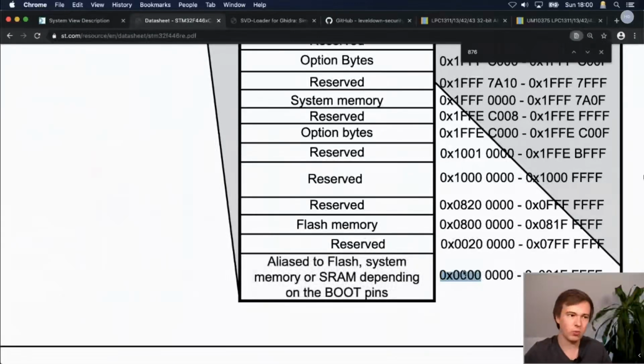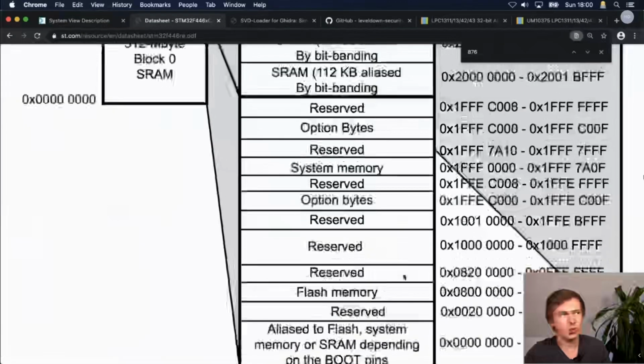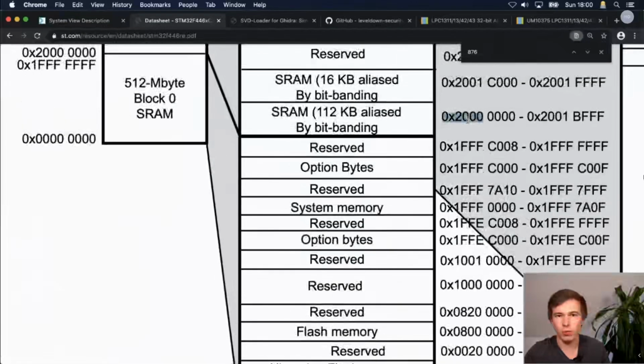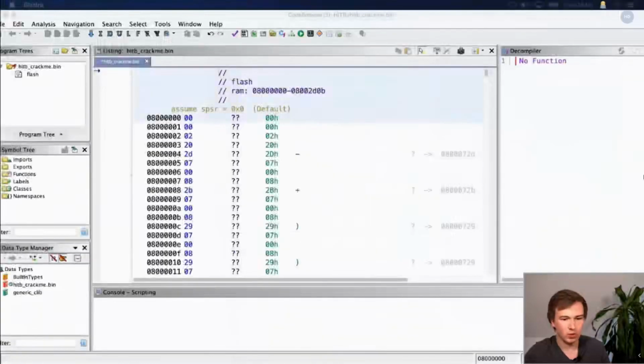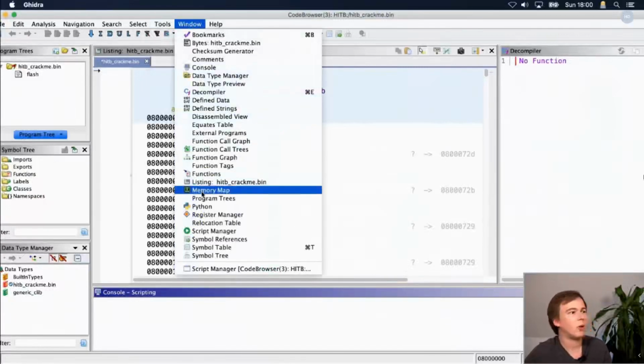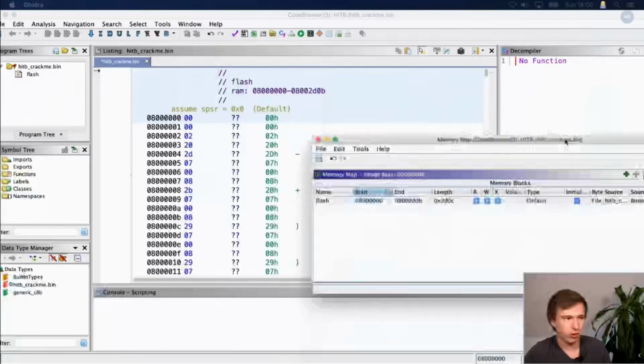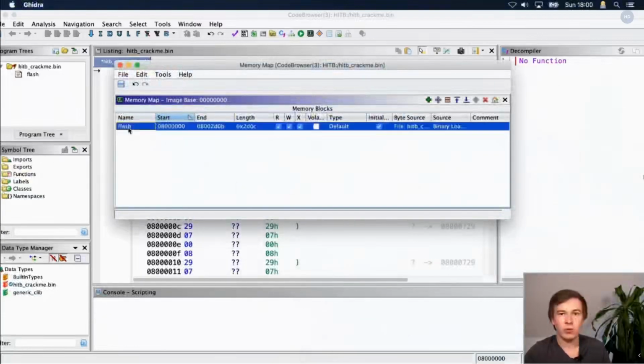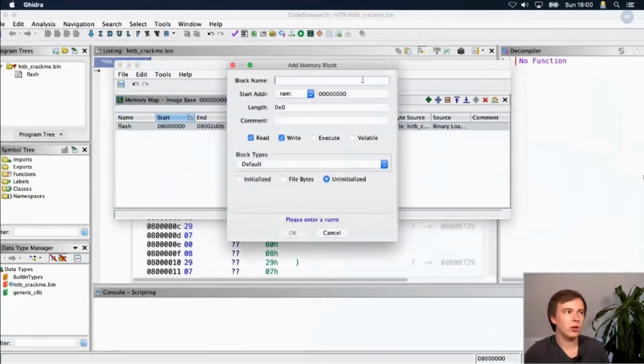Now, in most cases where the firmware is regularly running, this will be mapped to flash, and so we have to make Ghidra aware that our flash is not only at hex 800, it's also at hex 000, and we also want to make sure that we have our SRAM memory block mapped and so on. And so in Ghidra, you can do all of these things by going to Window, Memory Map, and it's coming up on the wrong screen. And here we can see that our flash, the binary we just loaded, was loaded at hex 800 and so on. And we can create a new memory block.